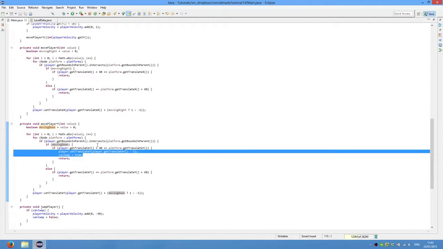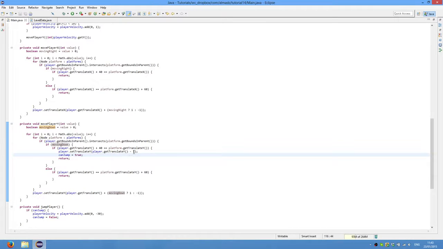When the player's maximum y, which is the bottom side of the player rectangle, hits the platform, we slightly move it by 1 unit to the top, because we don't want the player to be constantly colliding with the platform, otherwise we won't be able to move him at all.